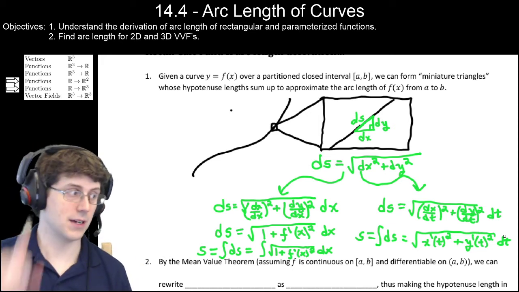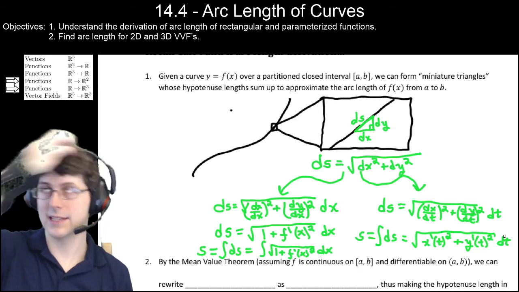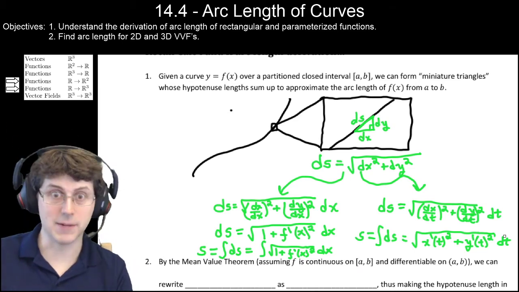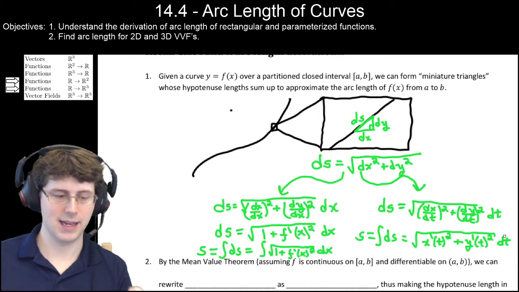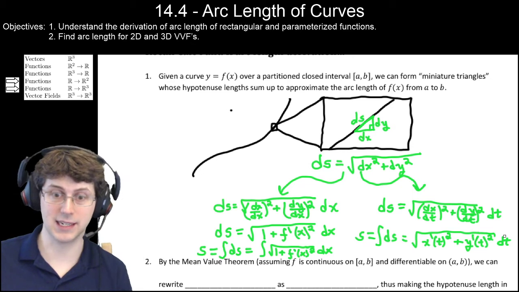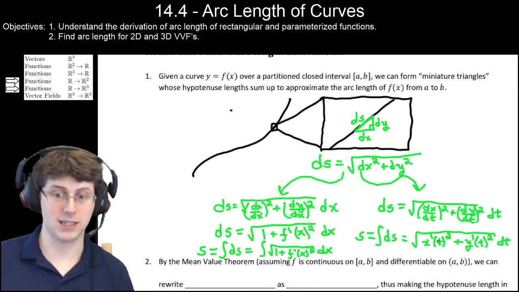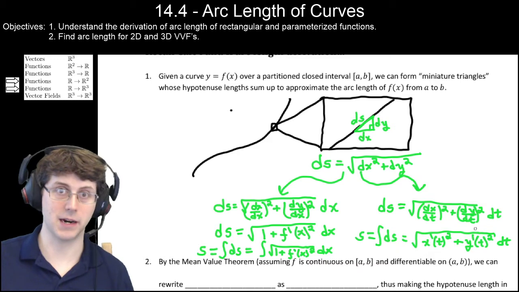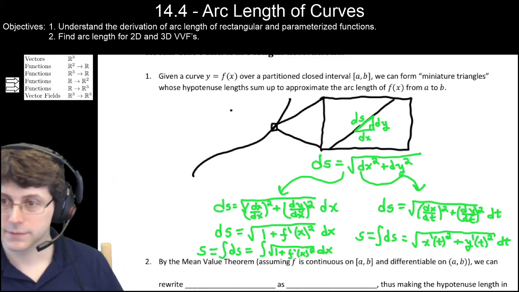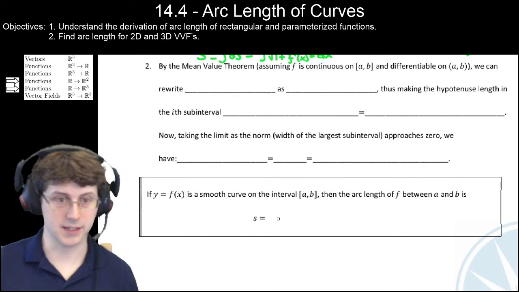In Calc 3, we're talking about vector-valued functions, where you hand the vector-valued function a parameter, t, time, and it gives you back a vector, maybe in the plane, maybe in space. And the vector will have like two components. So we'll end up having an answer, like our formula in Calculus 3. This will be the right kind of formula over here, the parametric one. The final formula is the same, of course.